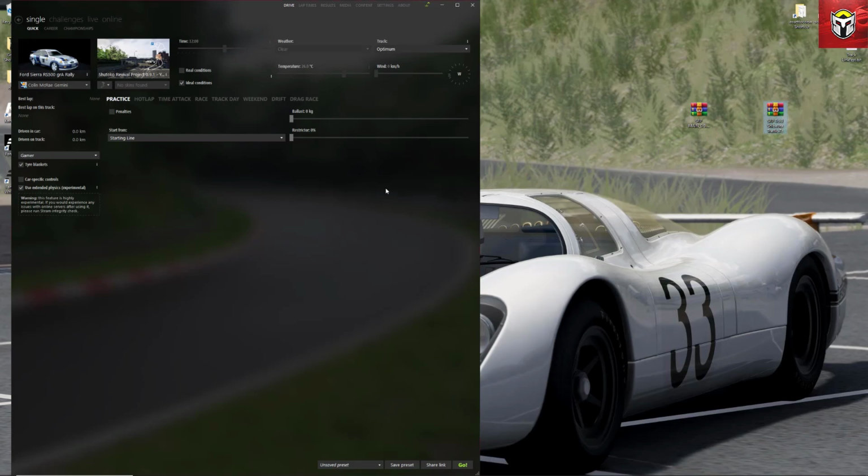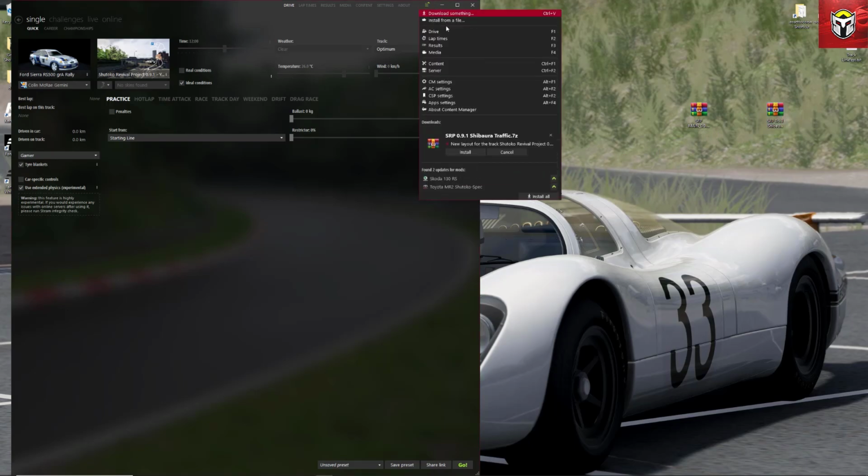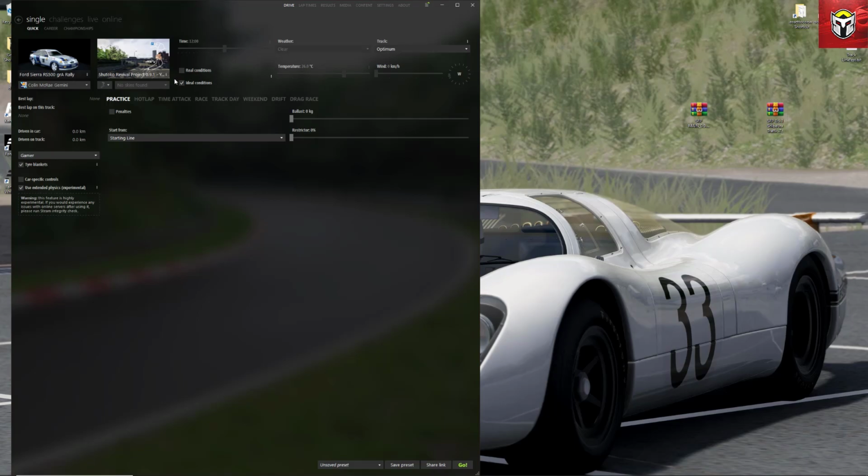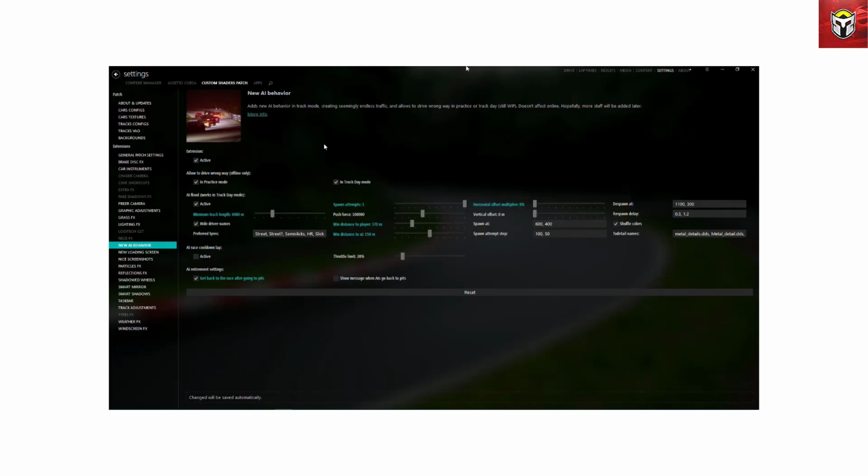Let's just drag over now the traffic piece, as I've had a number of people asking questions on this. So the way I've installed this is very simply, again on Content Manager, and it's just a drag and drop, and you can see this is going to give you an extra track. So just clicking on install there, and that will install as normal. It's really important to state that when you've done this, you do need to restart Content Manager. If you don't, the track will not show up.